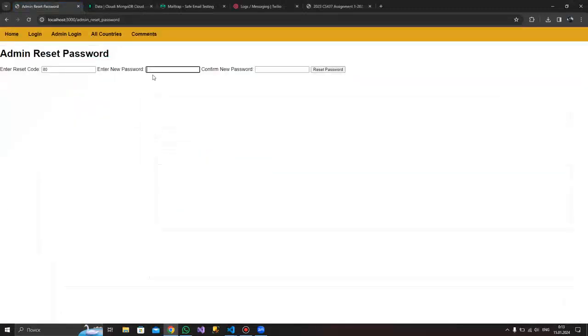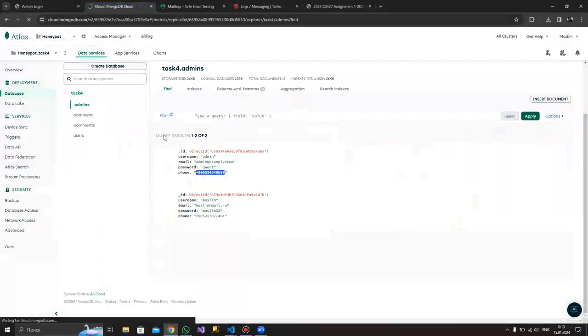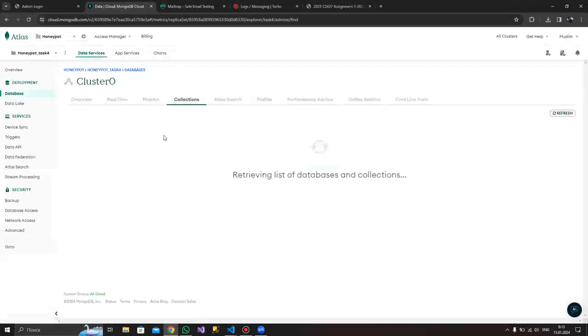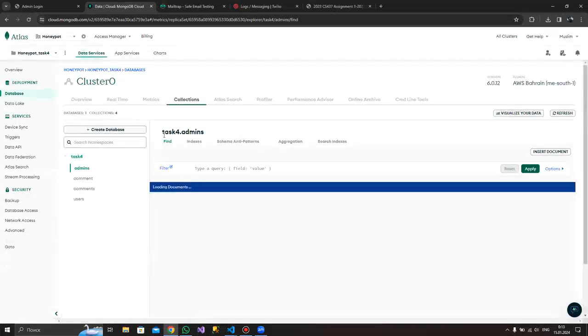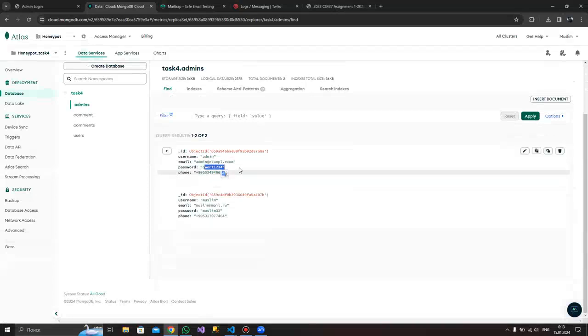Let's change it to QWERT1234. QWERT1234. And we're going to reset it. Password updated successfully. So our database should update as well. Let's check it. Yeah, as you can see, it is a new password.